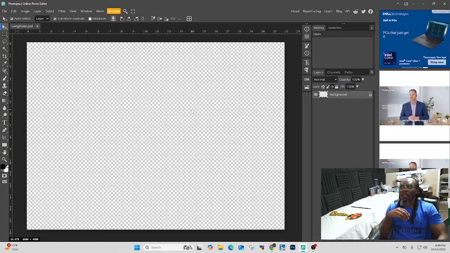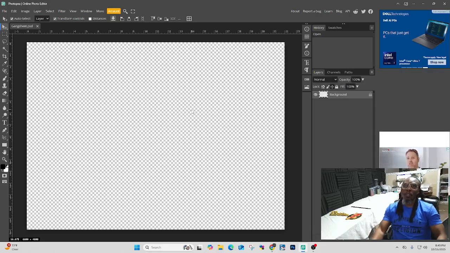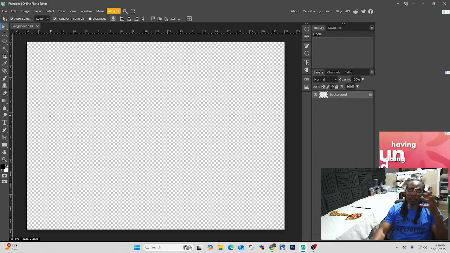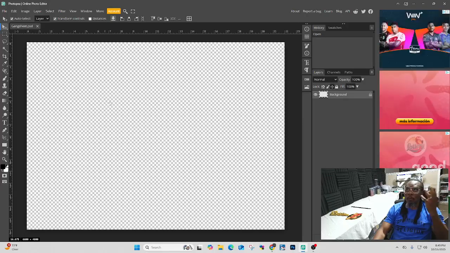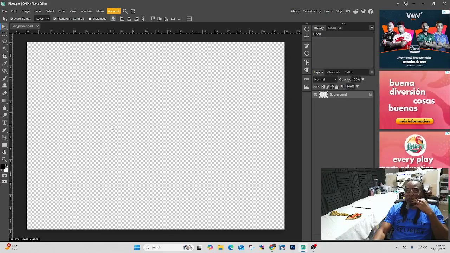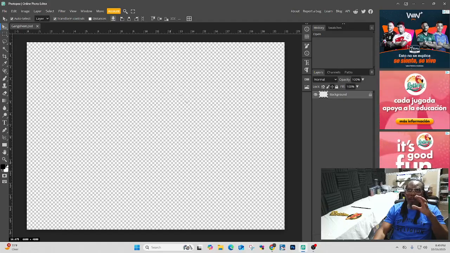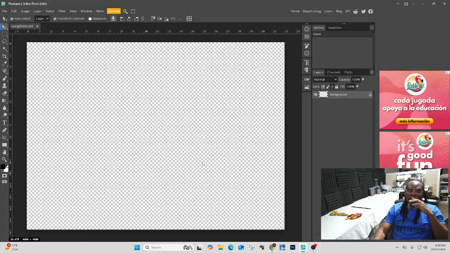Now, a lot of people who are new don't understand what this checkered background is. These little squares are pixels. If an image has low resolution, this picture is going to be a lot bigger.